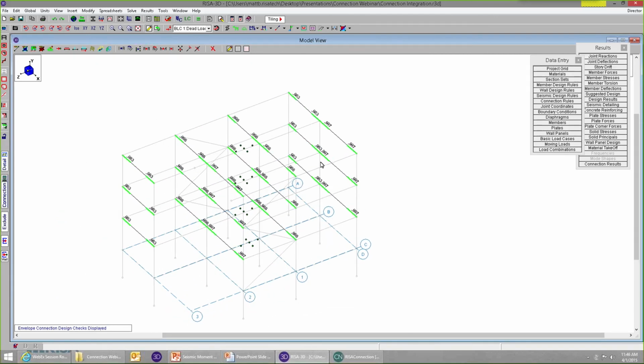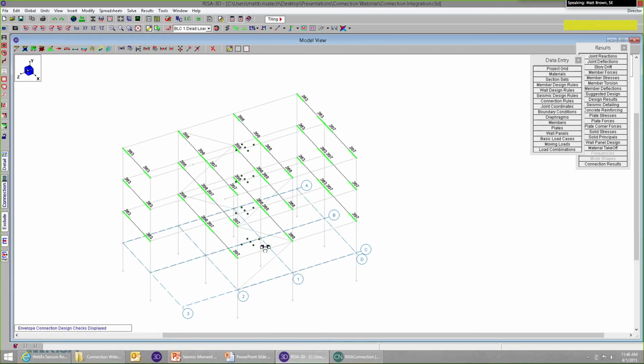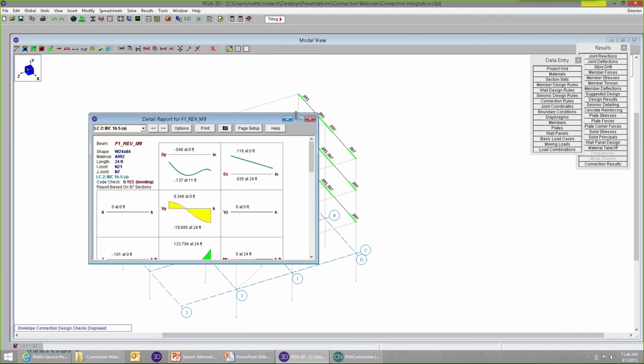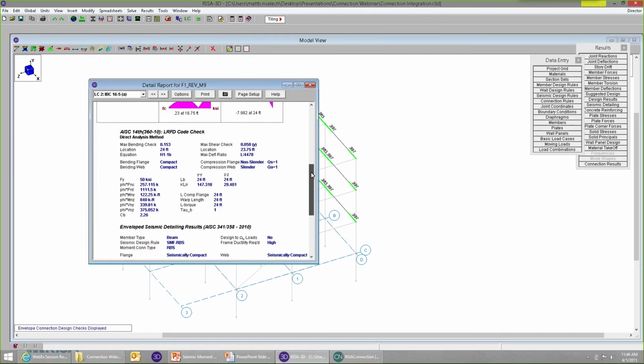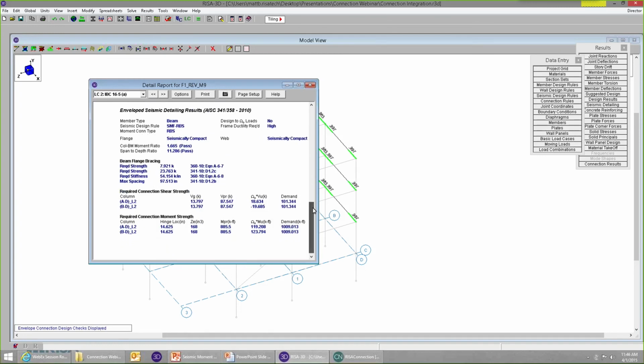Now, in addition to this, some of this information is repeated in both programs, so I can access it in either location. So if I take a look at one of these beams, for example, let's just take a look at this one right here, this beam M9, and I come down and take a look at its detail report. What we can see here is that I've got my AISC 341 and 358 checks being done on the beam.